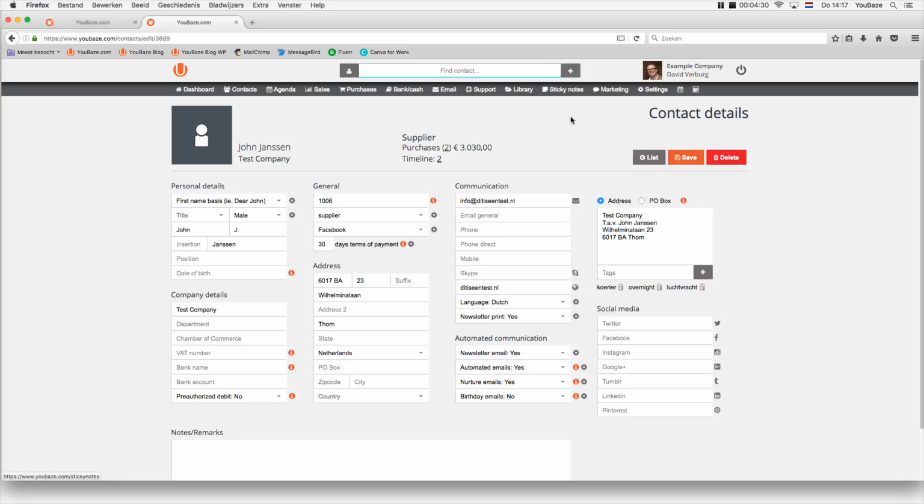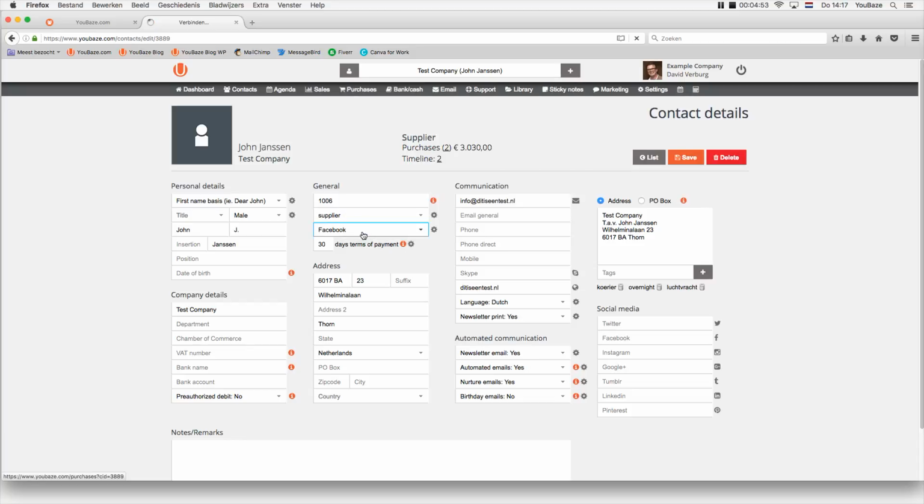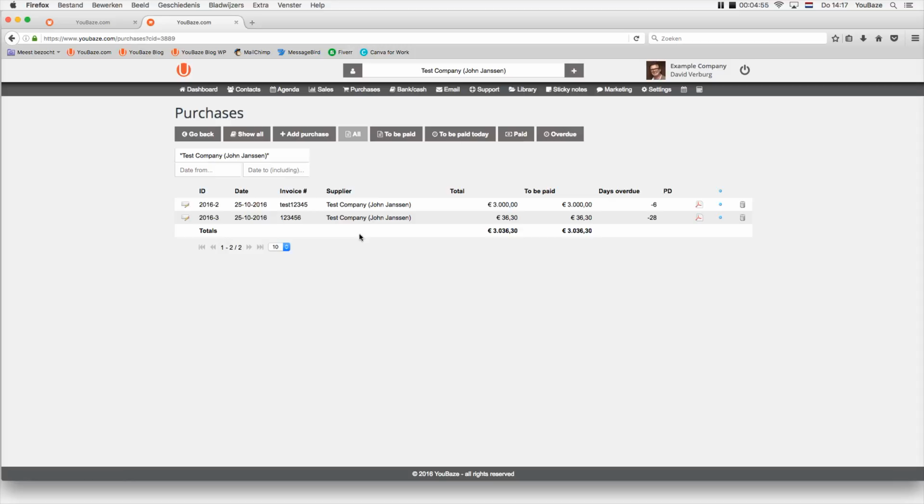On the right, you find all the things you can add to your contact. On the left, you will see his or her timeline. So, what have we communicated with the test company? We have purchased two things from this company, and we have added and linked them to this company.